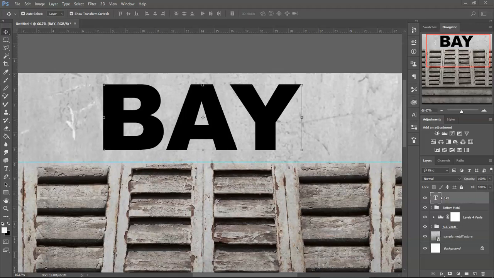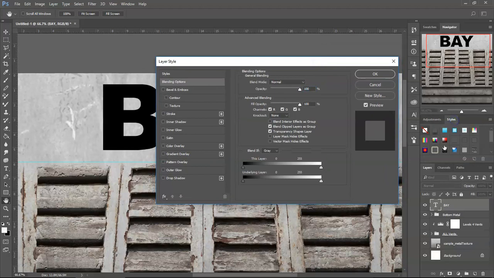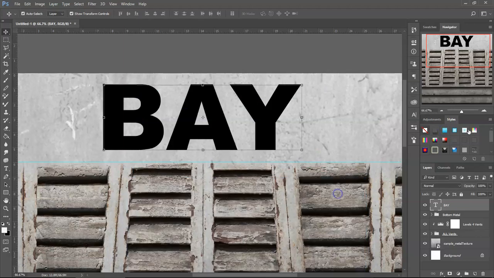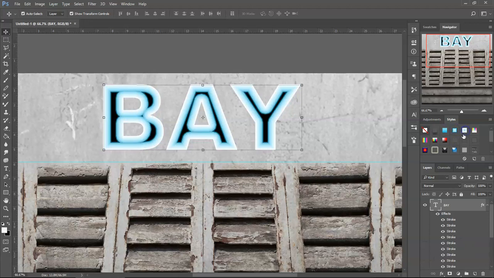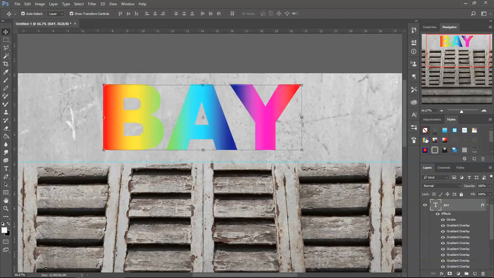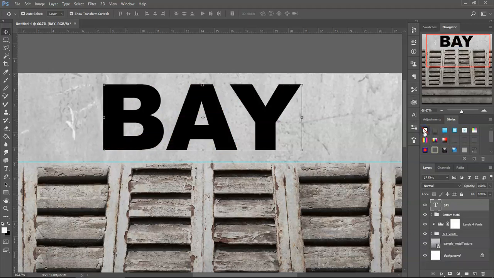To add some effects to this, what we're going to do is, with Bay right here, we're going to double click over in this blank area of the layer. And this brings up our layer styles. Now, we also have preset styles. So I'd have to click this OK. I can click these ones and you can see I get preset templates, which they're usually not that great presets. I mean, these are pretty terrible. So I'm just not going to use any presets.